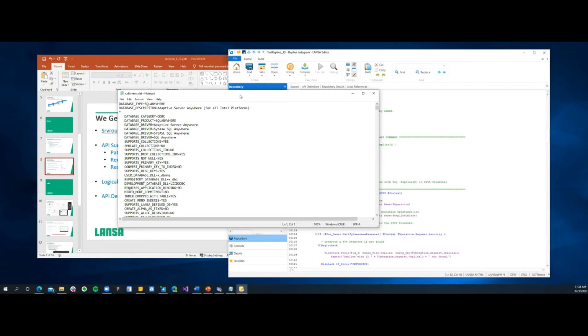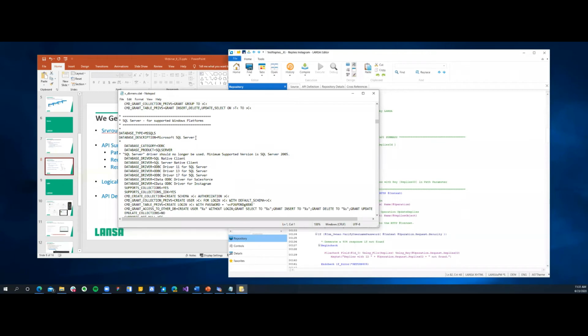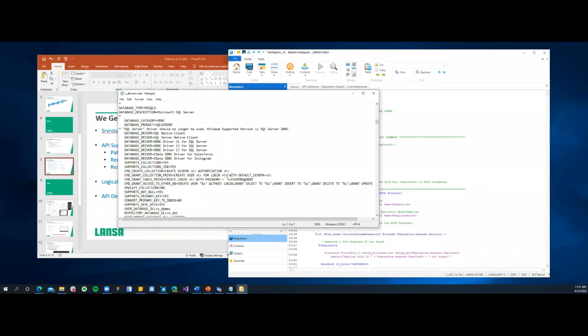In this file, we don't want you to manipulate it much, because this can change a lot within your actual database. However, in order to install these drivers on your system at this moment, you would go down to, depending on whether you have SQL Anywhere, SQL Server, or Azure. I'm using SQL Server, so I'm going to go down to my Microsoft SQL Server. After I've downloaded the database connector and installed it into my ODBC configuration, I'm going to add in the CData ODBC driver for Salesforce or for Instagram or for whatever service is provided that we can use. These can be things such as Google Analytics, HubSpot, or Google Drive. This also works for Microsoft Access and Excel.